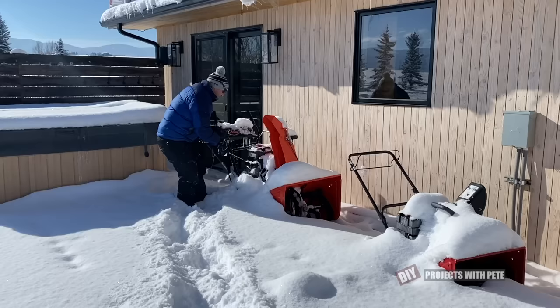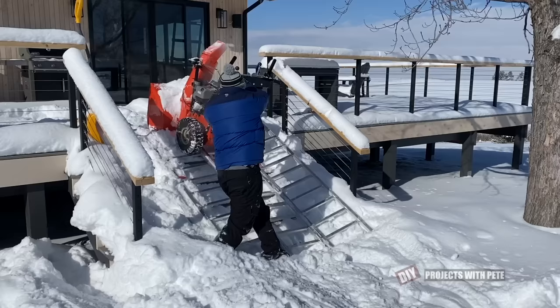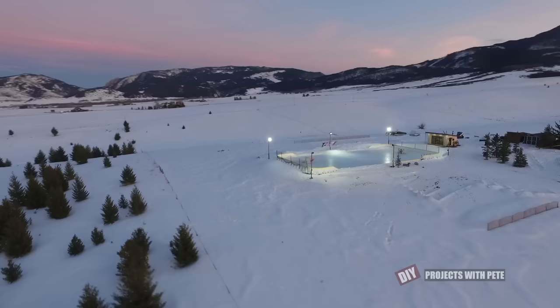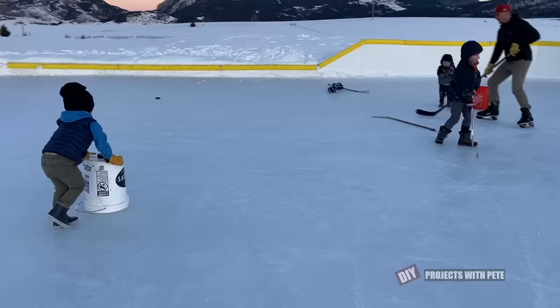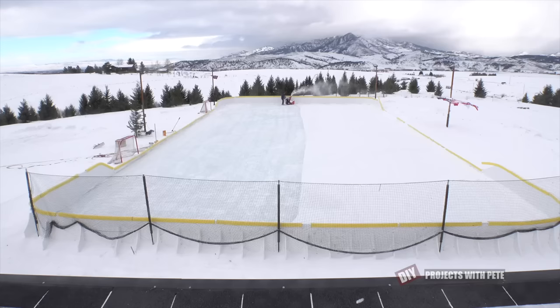Another machine we use to clear the deck and other parts of the property is a 30 inch wide self-propelled snow blower — it makes clearing deep snow off the deck super easy. To get it up and down from the deck I use a tri-fold ATV ramp. If you follow the channel you'll know that we've done a backyard hockey rink the last four years. I grew up playing hockey and it's been a great way to bring everyone together and to keep busy during those long winter months. The rink needs to be cleared every time it snows and this old Ariens snow blower that came with my house has been a real workhorse — it starts on about the first pull darn near every time.